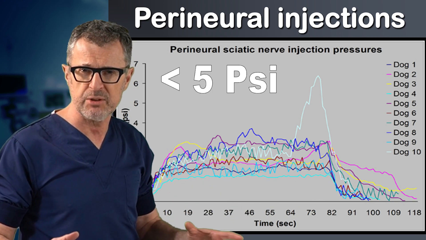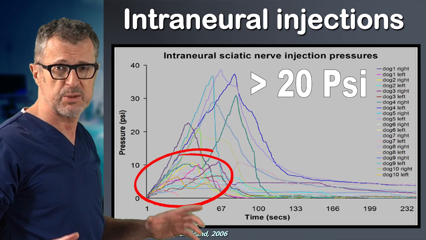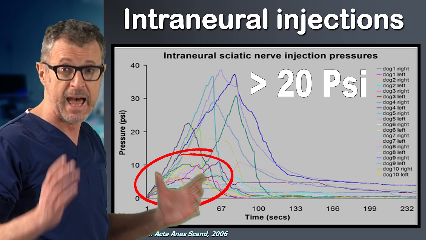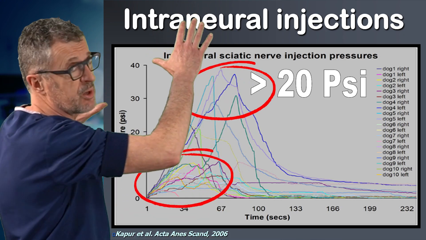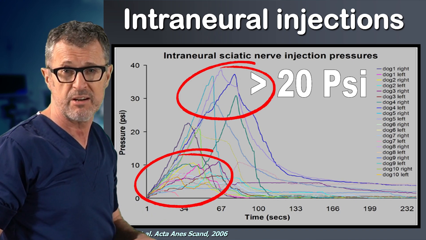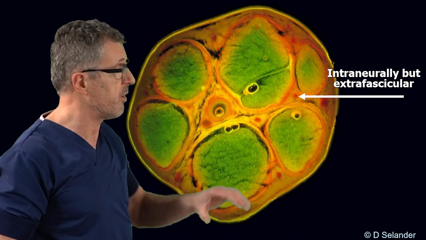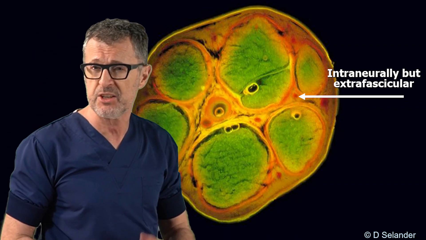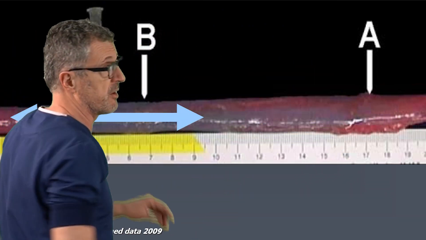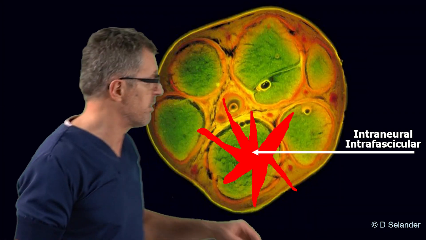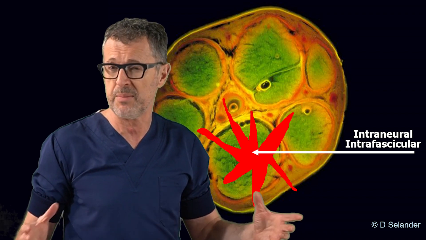If you inject into the nerve, there are two possible scenarios. The first scenario is a low injection pressure, and this is what happens when the needle is inserted into the nerve but outside of the fascicle — between the fascicles. The second scenario involves very high injection pressures, and that occurs only when the needle is inserted into the fascicle inside the nerve. This is an example of an intraneural but extrafascicular needle placement, where you get a very wide distribution of local anesthetic underneath the epineurium inside the nerve, but no nerve injury.